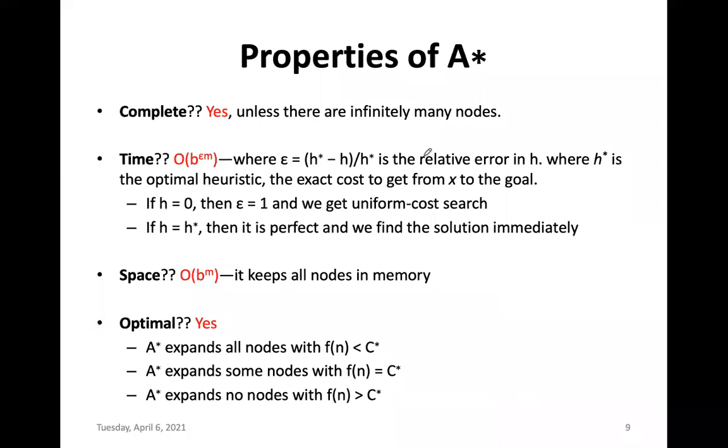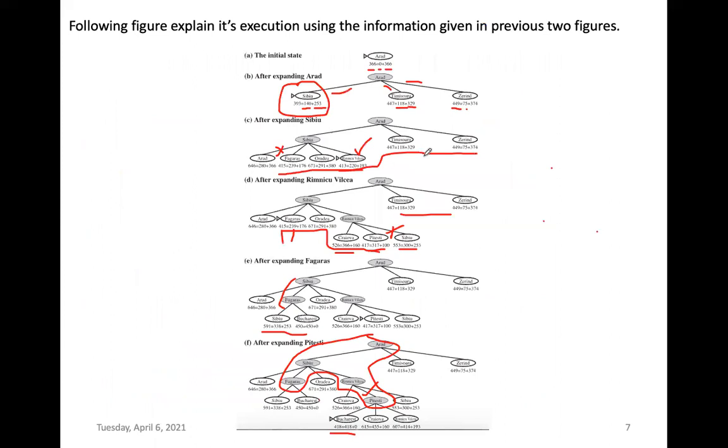So now we will discuss some of its properties, and we are discussing 4 properties of every algorithm in this chapter. We are seeing their completeness, time complexity, space complexity, and optimality. So from the execution of this algorithm, you will see that it will always find the minimum.